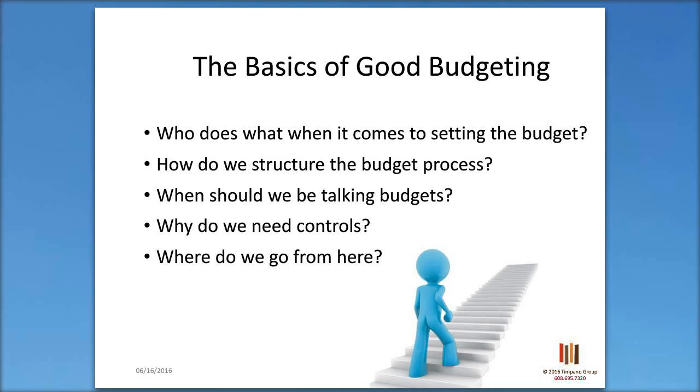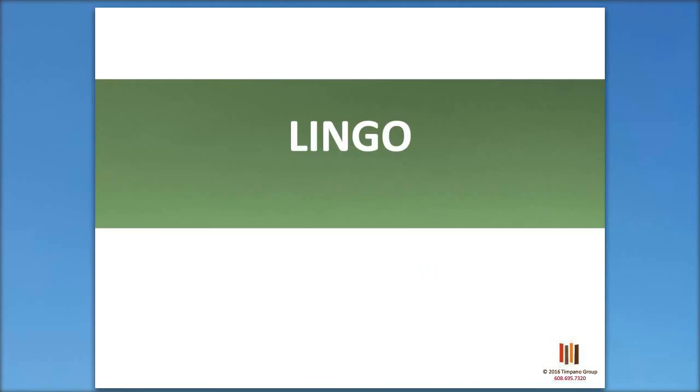And another key question that will come up in the basics of good budgeting is, where do we go from here? So what we'll talk about at the end are some of the steps that you can take, not only of where you go from this webinar into your budgeting processes, but also where your organization can go and where you can go to get more good information about resources and other things to move those processes forward.